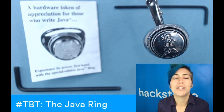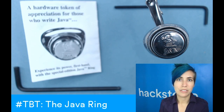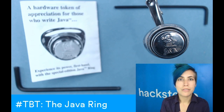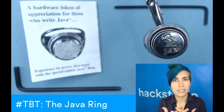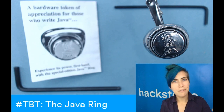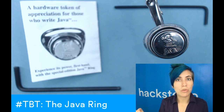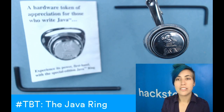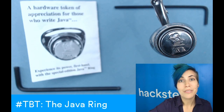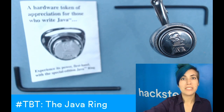It's essentially similar to today's two-factor authentication and one-time passes. So if you've used a YubiKey, for example, or if you have two-factor authentication on your Google account or Amazon — so that you have something that you have, like a token or your phone, and something that you know, like your password or a PIN — in this case, you can also add a PIN so that you have the signal ring and you know your PIN, and these things together allow you to have pretty tight security.